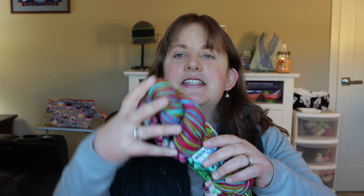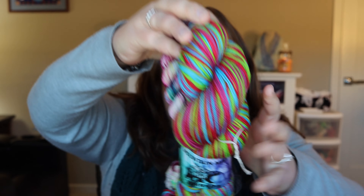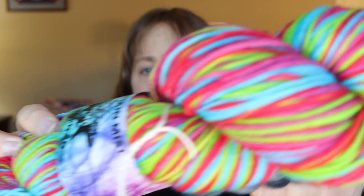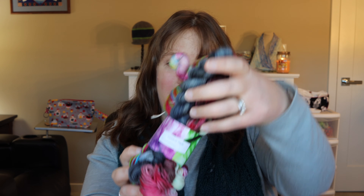Last, I'd like to tell you about some yarn I just received for Sockmas 2021, hosted by Natalie of the Love & Stitches podcast. This is a self-striping yarn from Mountain Mist Yarn Company — it is called Castle at Night. The theme this year for Natalie's Sockmas is the castles at Disney World, so this colorway was inspired by what the castle looks like at night. She included three beautiful 20-gram minis. I'm thinking I'll use one mini for the toes, one for the heels, and one for the cuffs, but I'm open to suggestions. Check out Mountain Mist Yarn Co on Etsy.